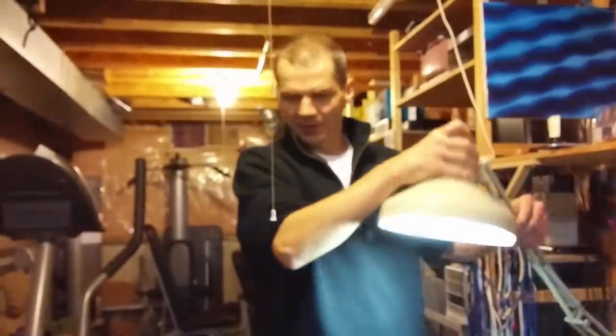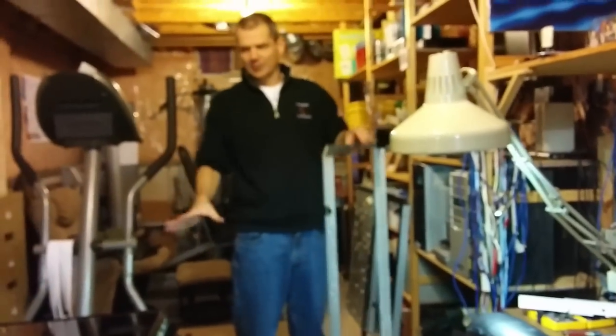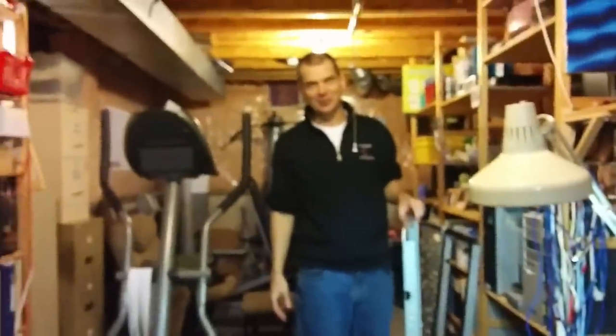Now we're going to put this bracket down and screw it in place. And we're almost ready to test it out and see if we have a functioning TV.